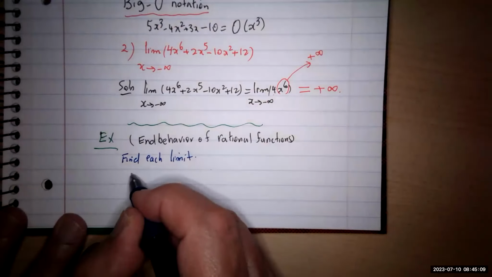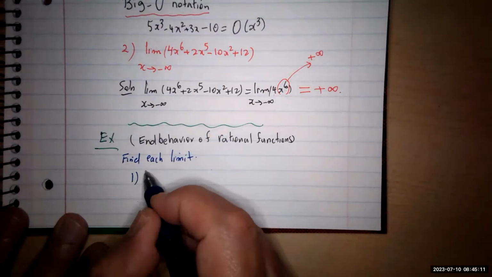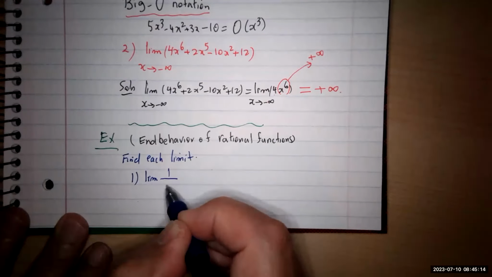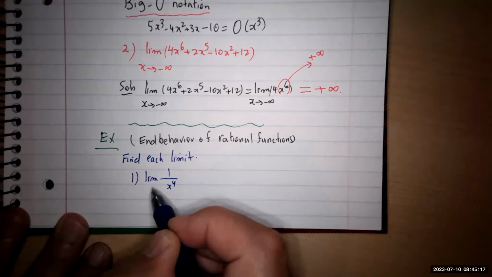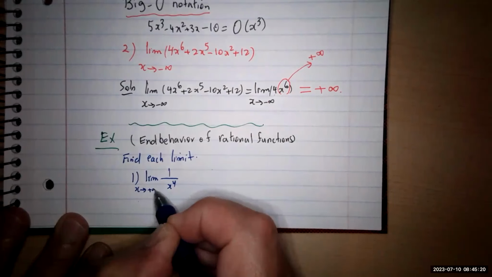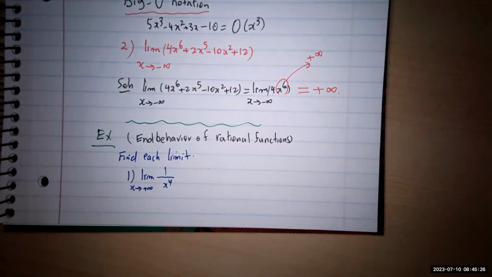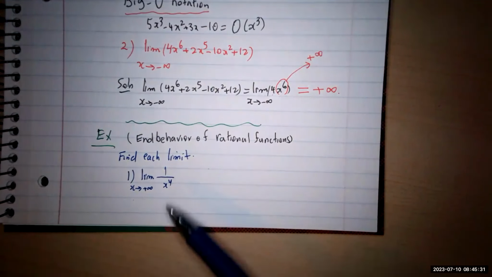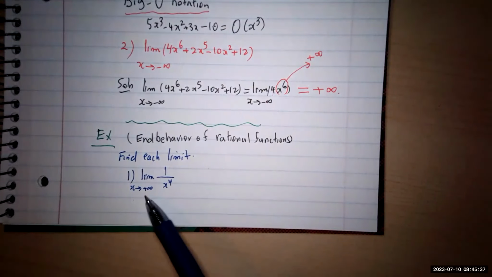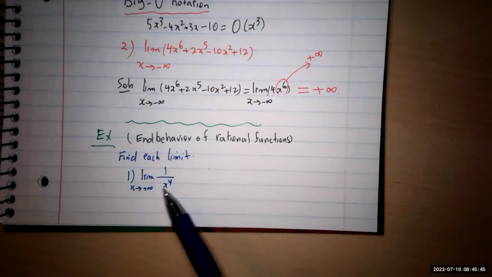Okay, look at this one. Number one, you want to find the limit of 1 over x to the 4th, when x goes to positive infinity. Look at this one. This is a fraction. On the top, we get 1, a whole, if you like, or a pizza. Down the bottom, x goes to positive infinity, you know that x is getting bigger and bigger and bigger. When x is getting bigger and bigger, you know that x to the 4th would be again a positive infinity.